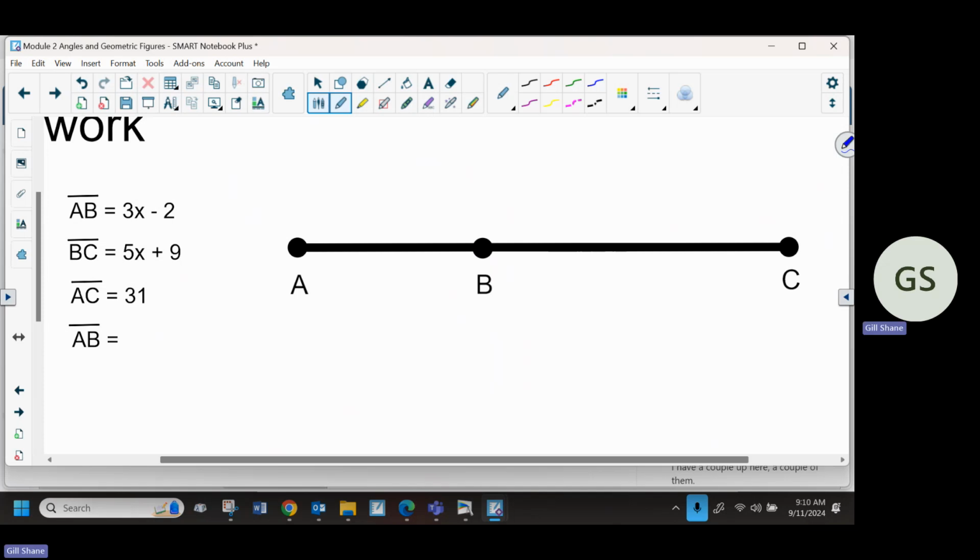So I'll give you another minute. If you haven't finished, the main thing is just set up the equation. You can practice the algebra on your own. Although I will say algebra was the biggest problem on this quiz. A lot of you got 70s because you can't do algebra. That's on you. We will not learn algebra in this class. You will have problems where you need to know it, but I can't teach it. I did a video already teaching it.